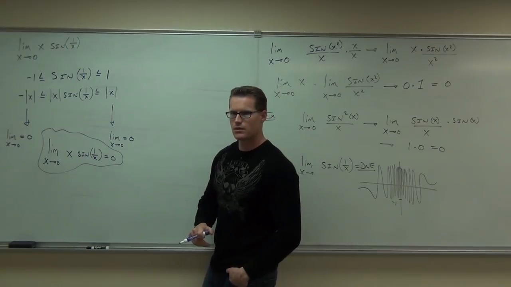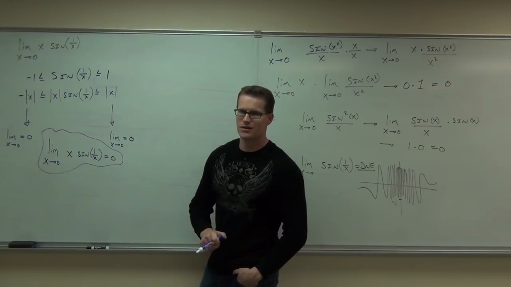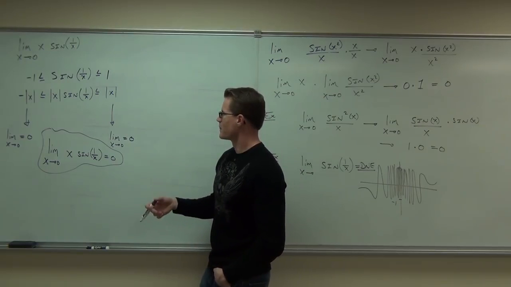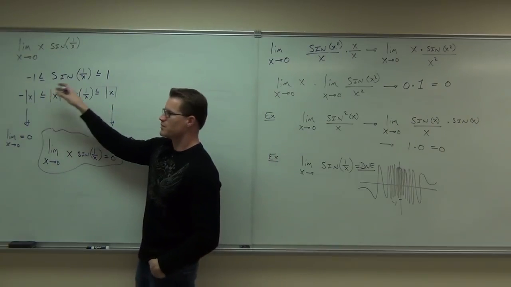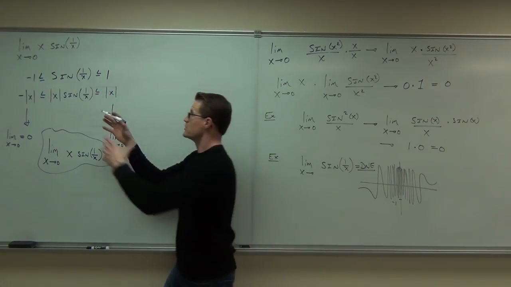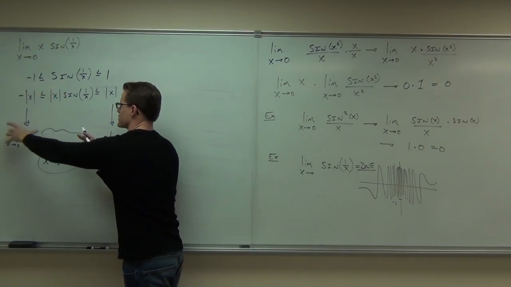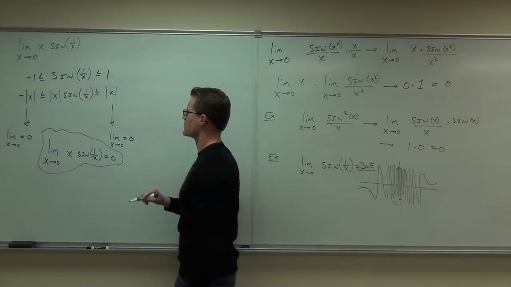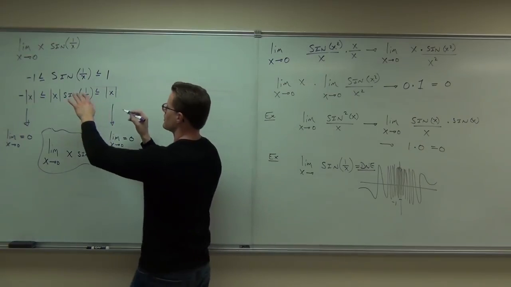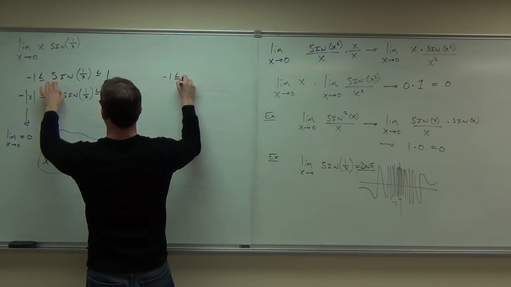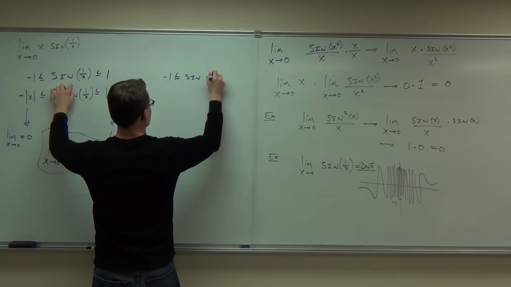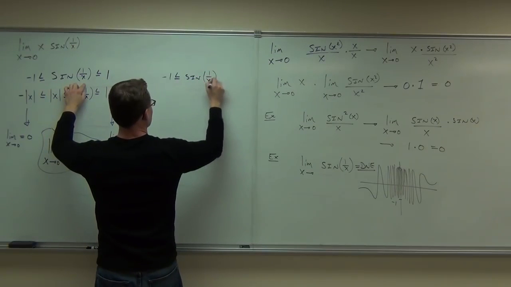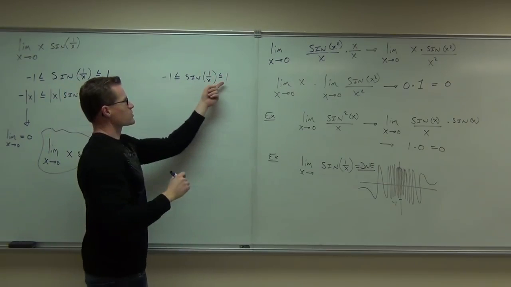Does the limit only exist because you have an x in front of this sine of 1 over x? Yeah. Okay. Which is interesting, because that x right there in front of it allows you to bound it between two numbers and then use that fact to say the limit of this goes to something, the limit of this goes to something. The problem is, if you look at this one, just -1 less than sine of 1 over x less than 1, where does this limit go?